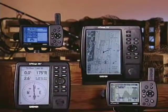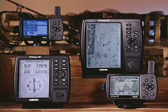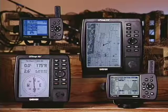Garmin chart plotters are rugged and waterproof, so you can mount them in exposed locations or right at the nav station. All of the chart plotters we're demonstrating come with an adjustable mounting bracket that can be used for surface or overhead mounting. When mounting the 182 or 232, leave at least 3 inches of clearance behind the case to allow room to connect the external antenna and power cables.